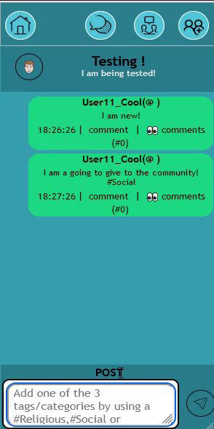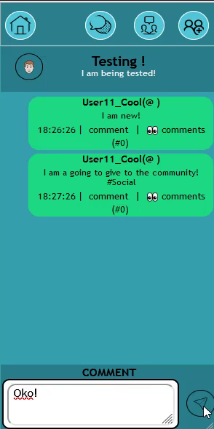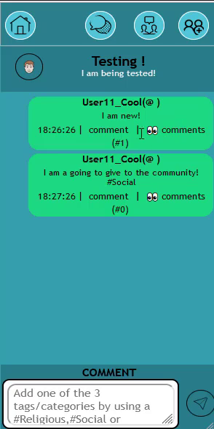This text is dynamic. At the moment, it's on a post mode. This means that if you type something in here and then click here, it's going to be a post. But you can comment on any one of these links. Let's try that. Let's click comment. The moment you click comment, we notice that this bottom text shows comment. This shows the comment that will be linked to the specific post that you click comment on. Let's say, okay, and send. We see that the number of comments incremented by 1.